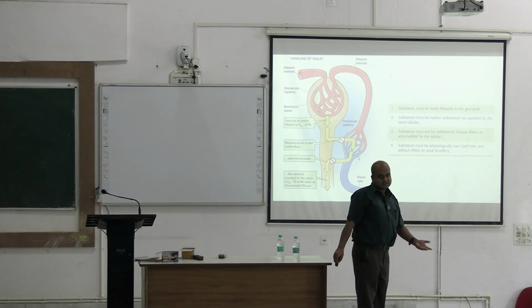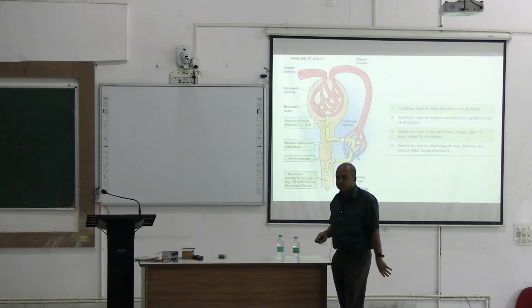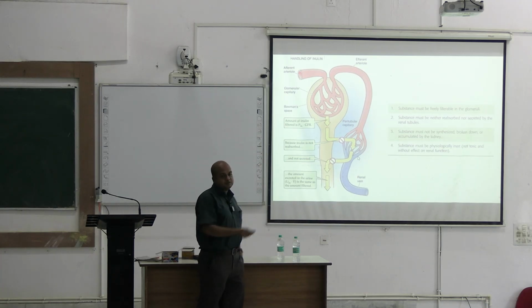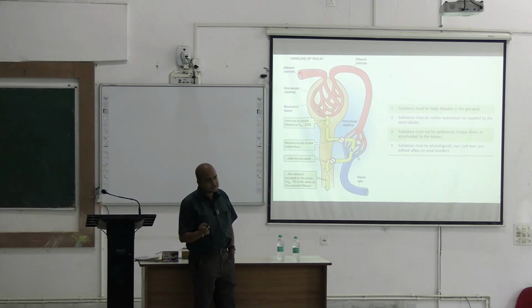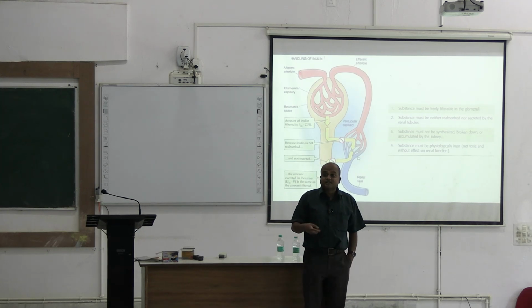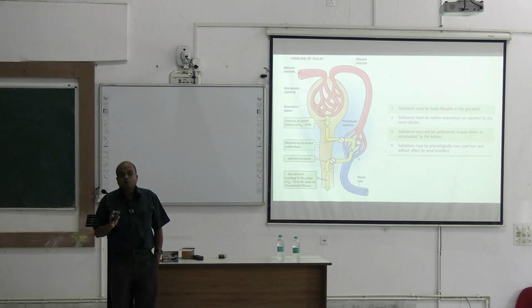And the substance must not be synthesized or broken down. That means if in the kidney tissues itself it is synthesized or broken down, it again adds to or subtracts from the substance amount which has been filtered. So, it cannot measure the filtration rate. And it must be physiologically inert. It cannot be toxic. We cannot do an experiment with a toxic material. If we have to experimentally measure clearance, it should not be toxic. So those fulfill the criteria when the concept of clearance is helping me to measure the glomerular filtration rate.